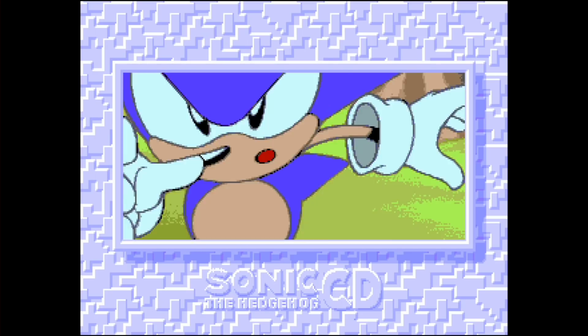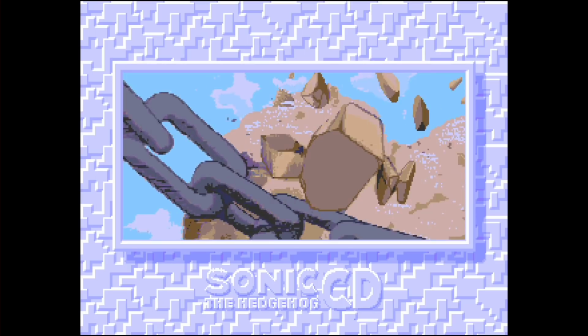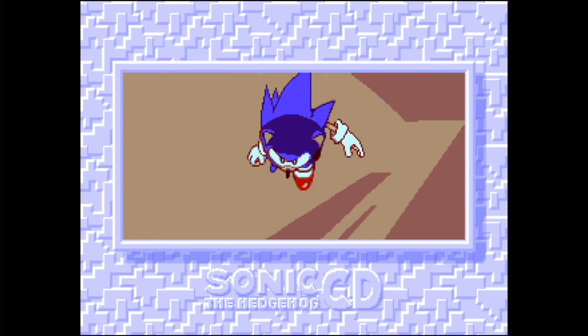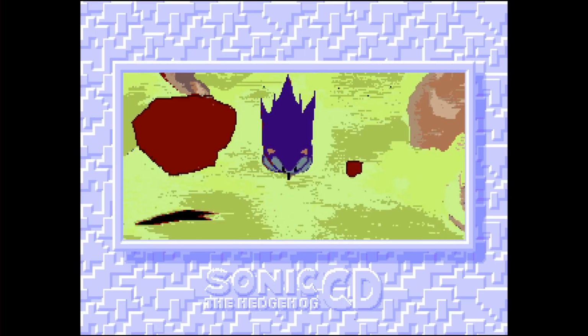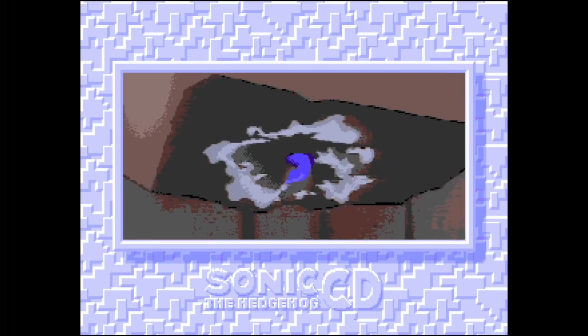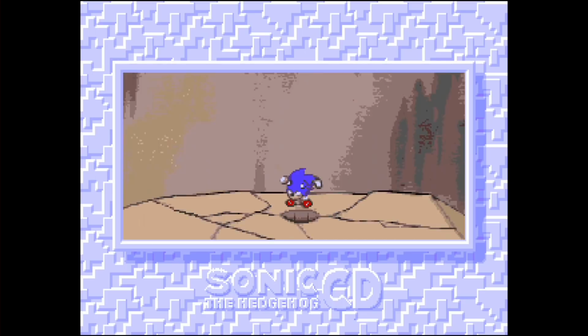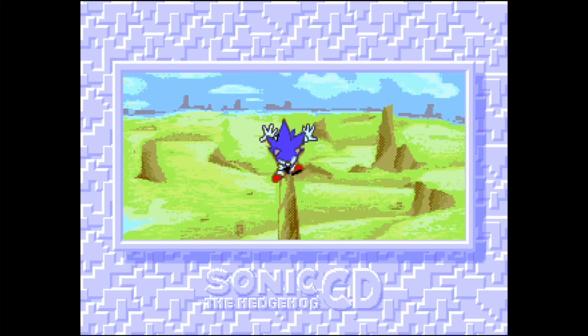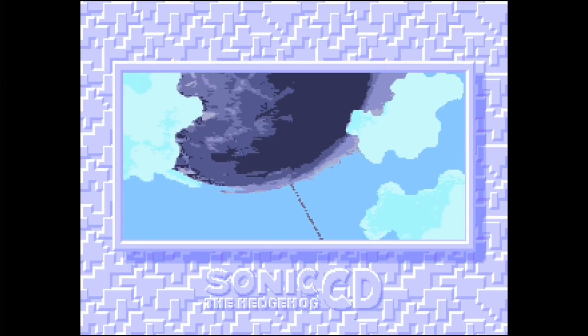This is a burned copy, so the audio will be fine. I thought this was so cool when I first booted it up. So I bought a Sega CD with Sonic CD when I got it.